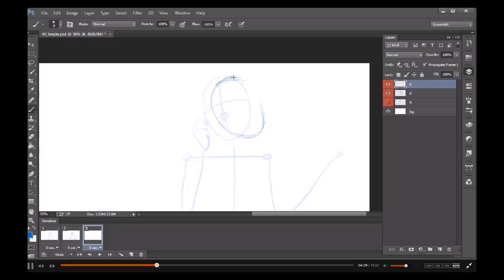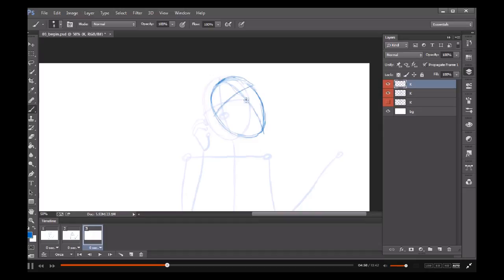But the head is a focal point with a character often. That's where a lot of emotion is conveyed, a lot of personality, and so our eyes tend to gravitate towards the head of a character, especially if it's a character of a person. So I like to think about the head initially as I sketch out a character, whether it's for animation or just an illustration.